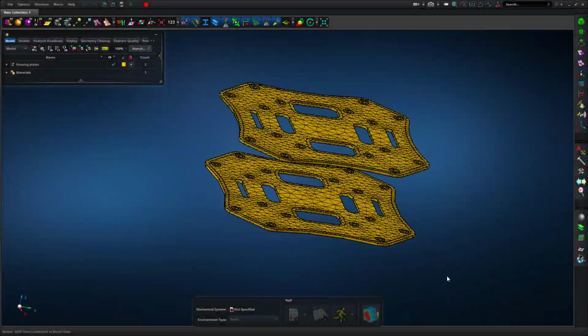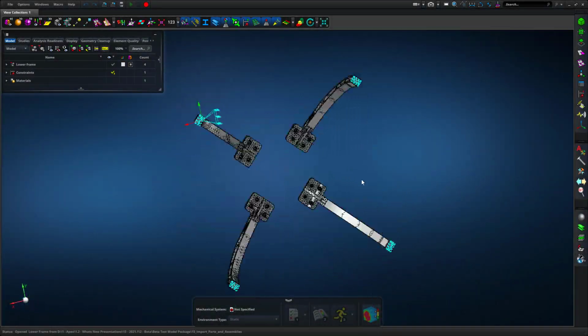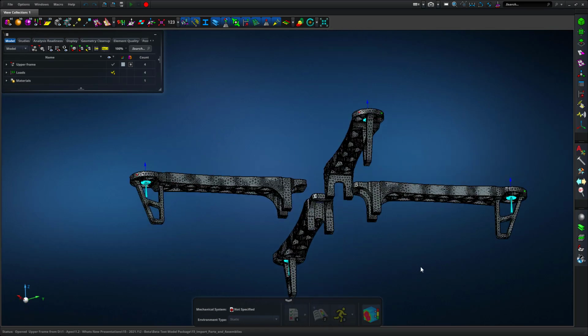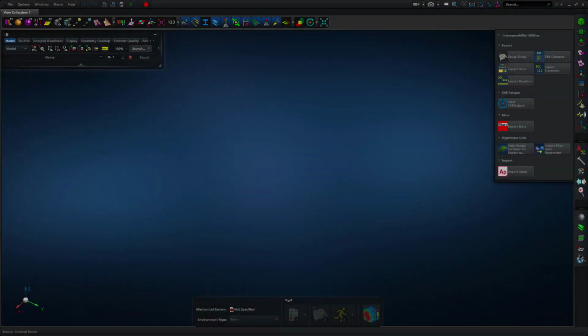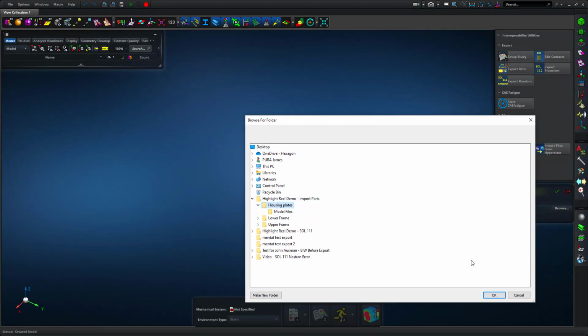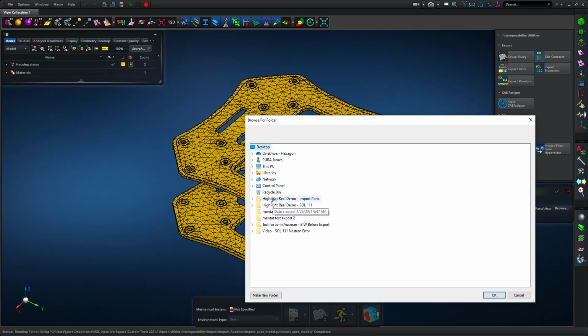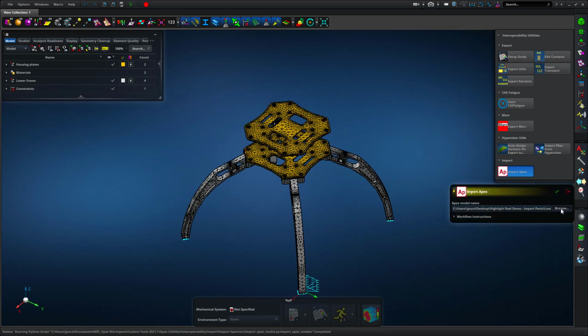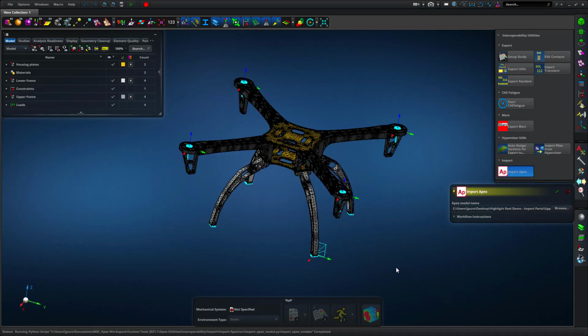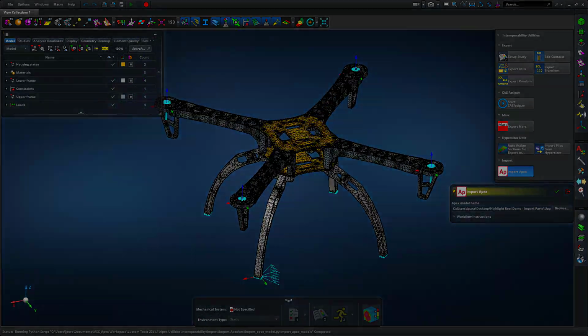Here I'm showing you 3 different Apex models, and let's assume that all 3 of them are created by individual engineers on separate computers. Once they're done with their models, all 3 can be combined into one Apex model, and in order to do that, we now have a utility called Import Apex Models that allows you to browse for each model one at a time and import them all into one.